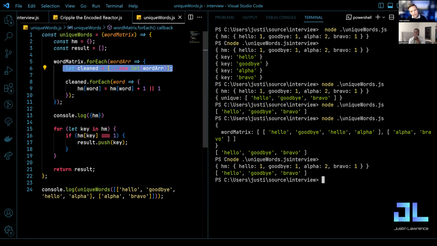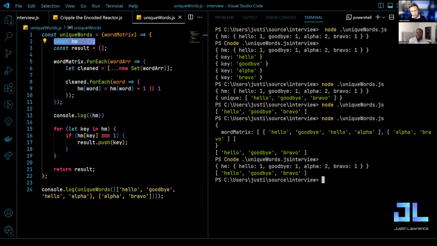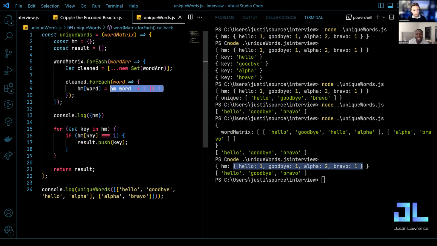But a common pattern is to use hash maps to do this counting thing, just to get the number of instances. That's very common. There are probably cleaner ways, but I know this pattern because I've done it enough: if I want to count the number of instances, if it exists, increment the number. If it doesn't exist, make it 1.